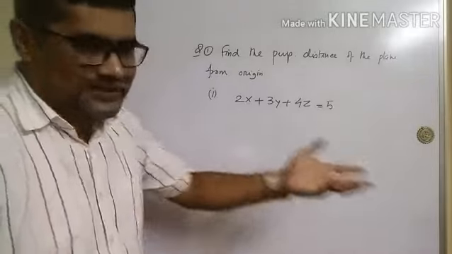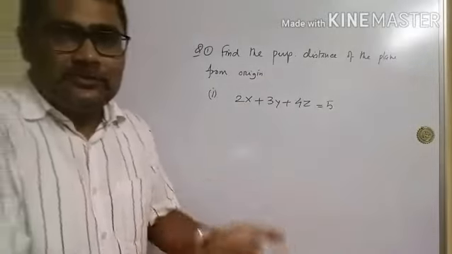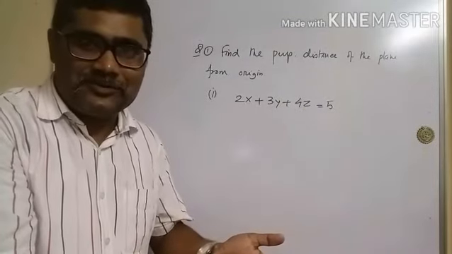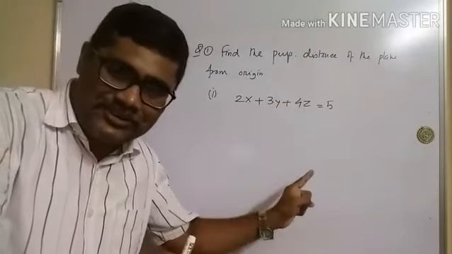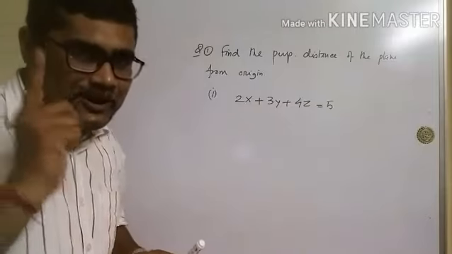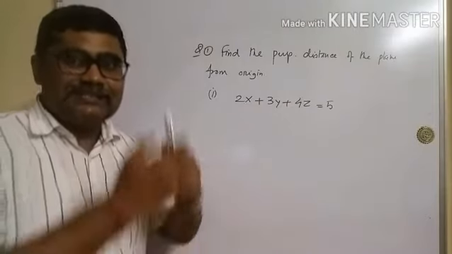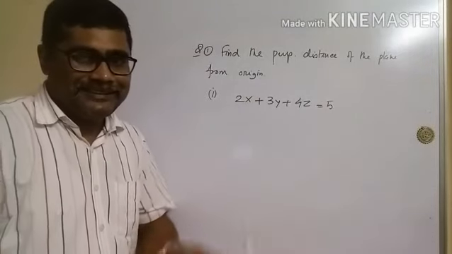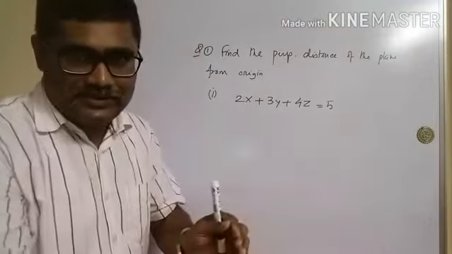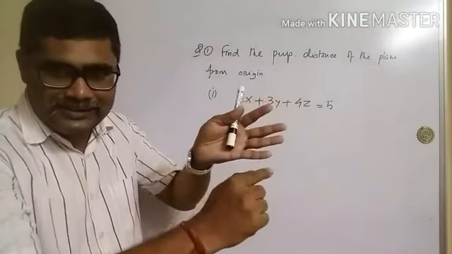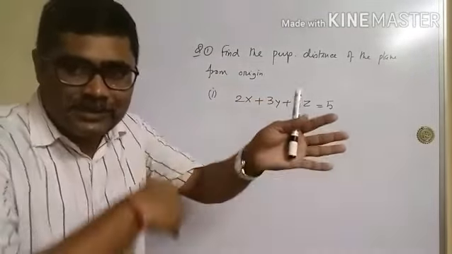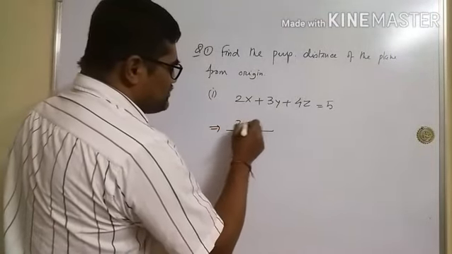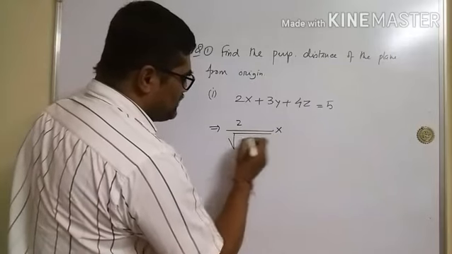It's very clear here. 2 square is only 4, so the sum of their squares cannot be 1. That means they are not the direction cosines. So how will you manipulate it? By converting this into direction cosines. How do you convert direction ratios into direction cosines? If a, b, c are direction ratios, the direction cosines are a by root over a square plus b square plus c square, with plus or minus. So in the straightforward way, we'll divide by this quantity.